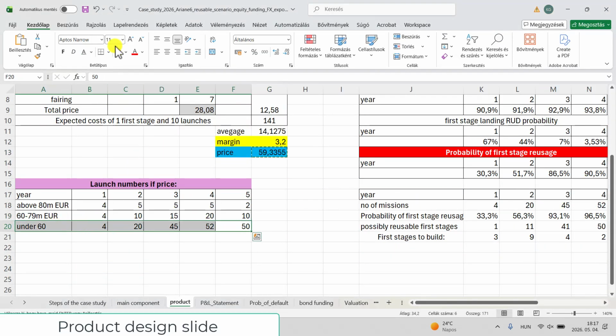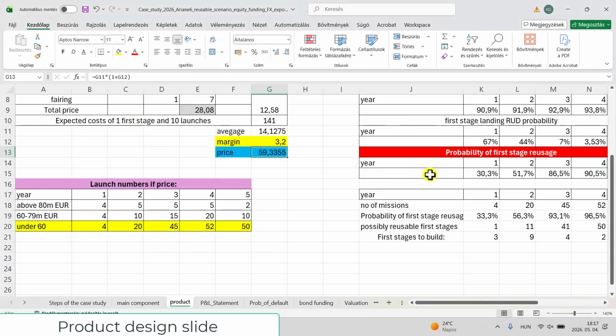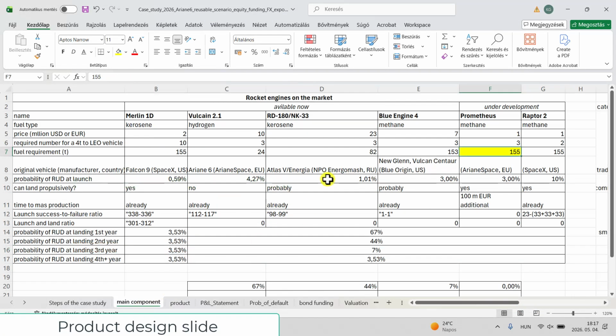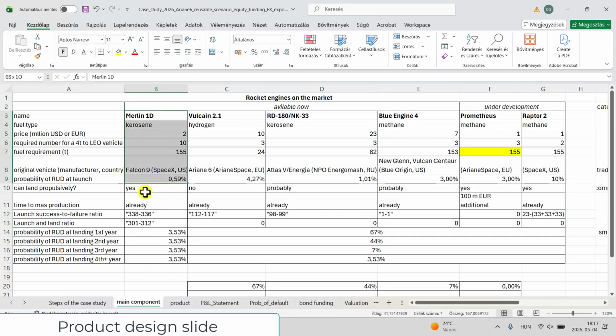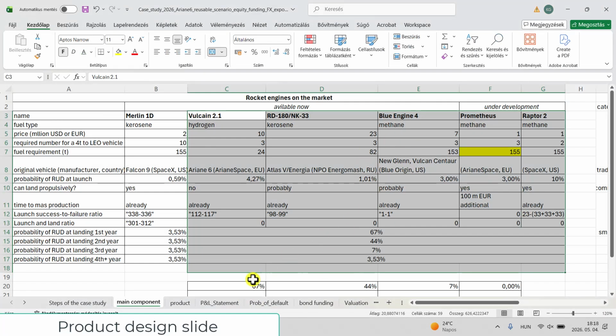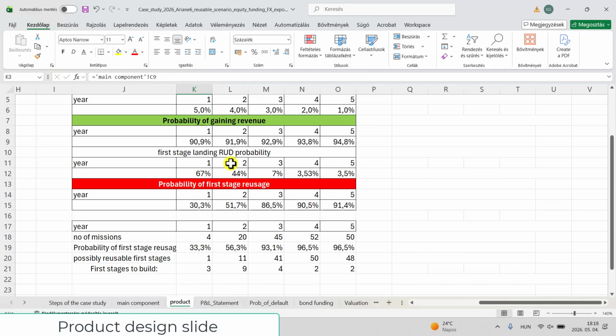So until we are staying under 60, then we have this launch number. So this can be inherited by other designs. Otherwise, if we are not saying that I would like to use Merlin 1D, so until this column is not used, then we can keep this territory completely the same. So probabilities of explosion, success, everything will be the same.